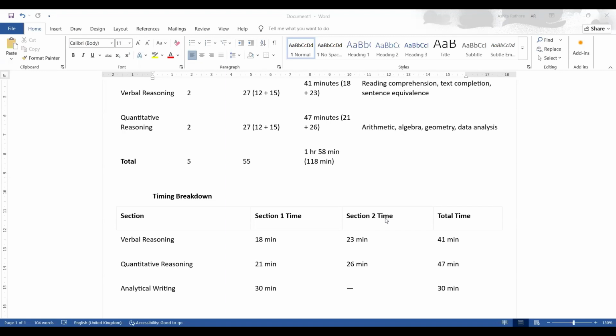Sit down for 47 minutes at a stretch, or sit down for like 21 minutes and then 26 minutes. Pick up your random 12 and 15 questions and practice them. आधा सुबह करो, आधा शाम को करो. 15 मिनट और ऐसे 15 मिनट करके पता नहीं चलता है time. But try and do it. Let it go wrong. Let your answers go wrong.